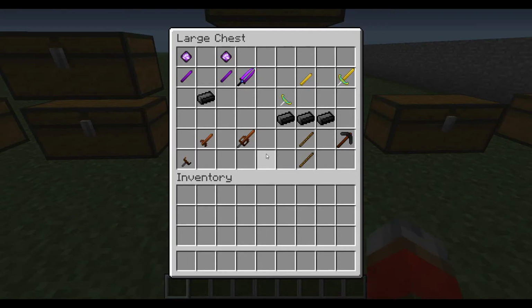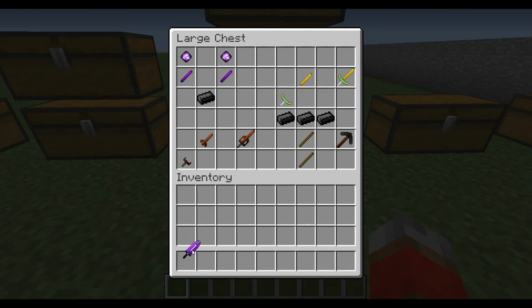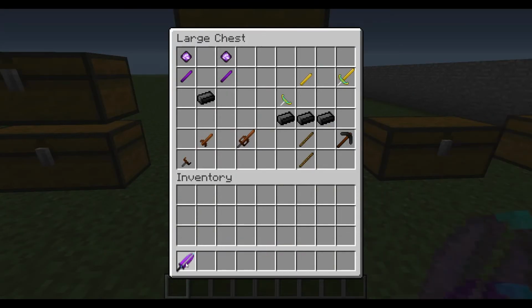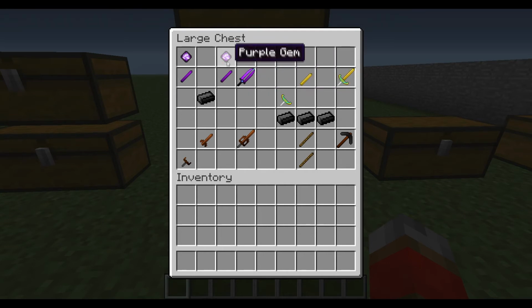So, oh my. The Tyrian, it looks cool. And it also has a cool animation as well. It's not as cool as the other one, but it's pretty cool. And it deals a massive amount of damage, so... To get this, you're going to need 2 purple gems, 2 Tyrian blades, and a dark steel ingot.